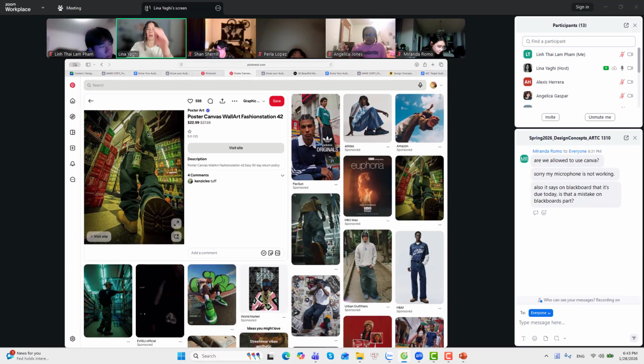And so I also think it'd be really useful if you get into the habit of creating different folders for each of your assignments within this class. So if you have a folder for design concepts, within that folder, you're going to create a module 2 folder. And within that folder, you can have a folder for each mood board.